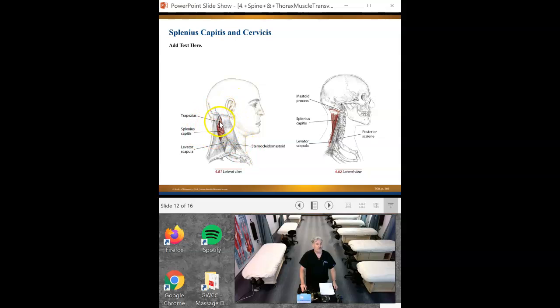Deep underneath all this is the longissimus coming up to that spot too. Underneath all this stuff is longissimus sneaking up there. Mr. Singletary, this is the levator scapula here, kind of on the side of it, sneaking up here underneath all that. Yes, that's the muscle I was talking about. Yeah, very good. Cool.